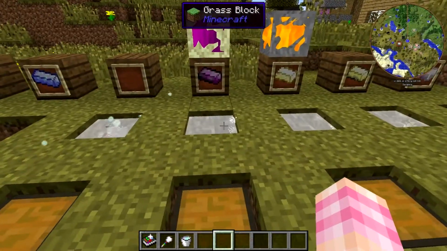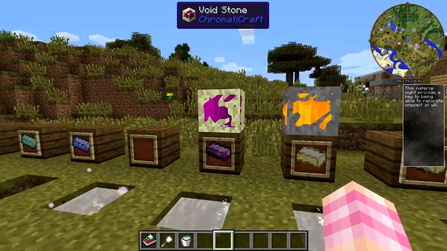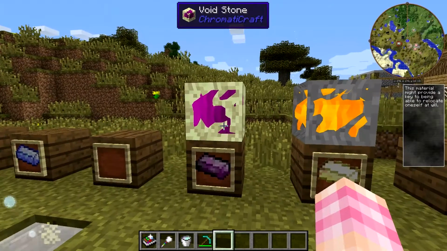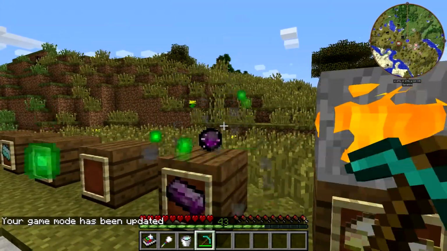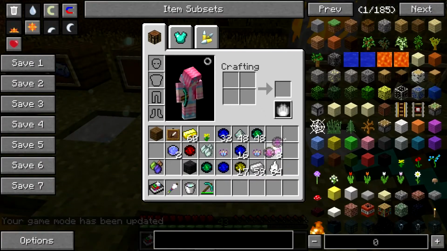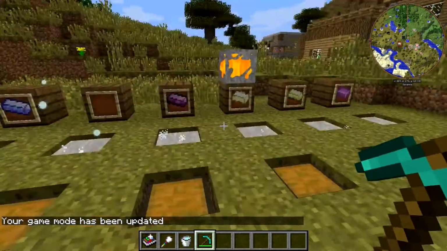Next, we'll take a look at this one. This is the spatial alloy ingot. You have to mine this stuff called voidstone, which you find in the end. If you see it, it's inside the endstone style of block. Break it, get one of these spatial rifting powders. So, again, fortune would help.